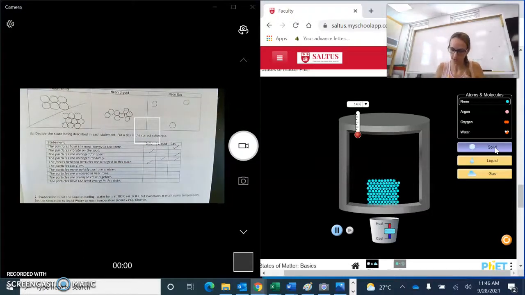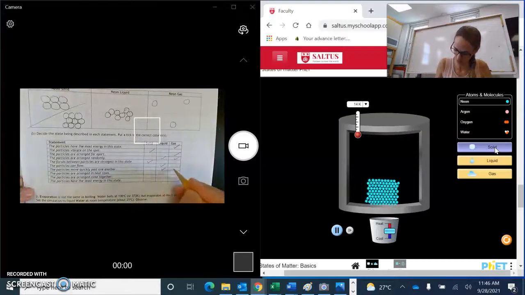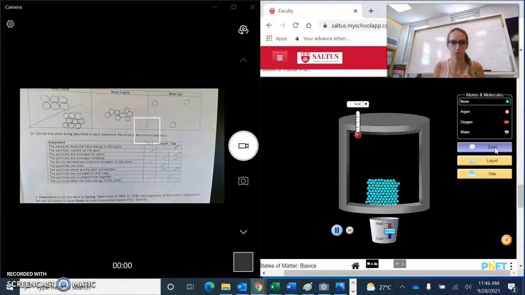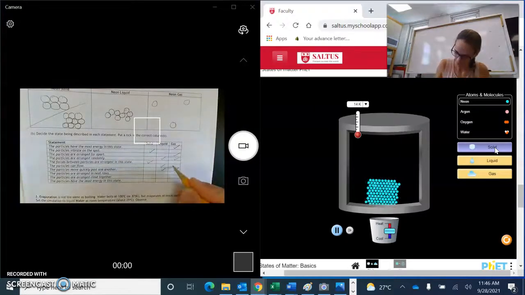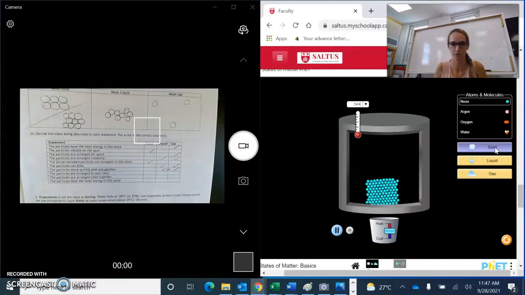Particles can flow. Okay, everybody likes that for liquid. We know liquid particles flow over each other. Gas particles flow too. You saw that in my demonstration of the hydrogen peroxide chemical reaction. The oxygen flowed up and out of the flask. Both liquids and gases are fluids. Both of them can flow. The particles move quickly past one another. I don't like the way I've worded that. Moving past one another sounds like liquid, but the way it says quickly would lead you to think it's gas. So I will accept either of those for that one.